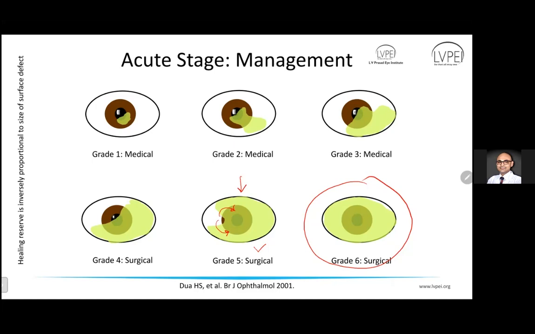What is also obvious from these images is that the lesser the reserve, the more prolonged the healing period is going to be. So this is also something that you should keep in mind. The greater the defect, the longer it is going to take for that epithelial defect to heal, irrespective of the cause, whether it is HSV or whether it is burns.